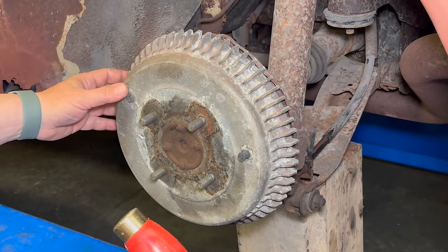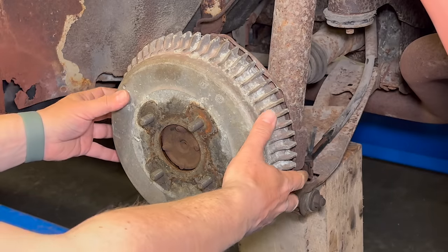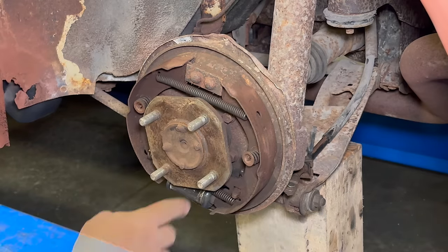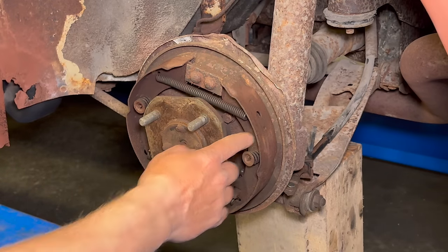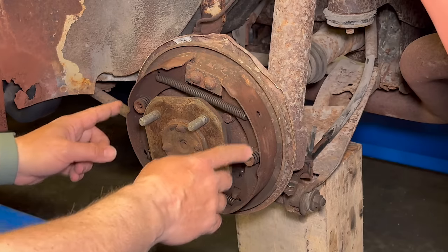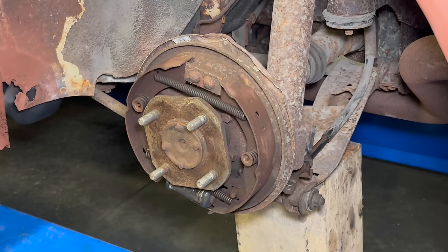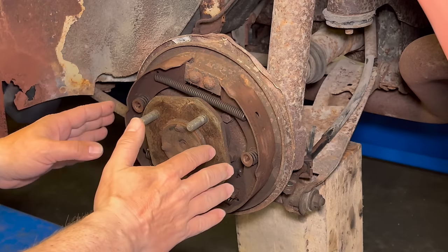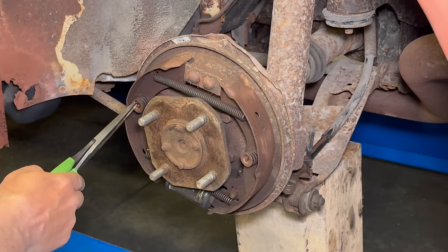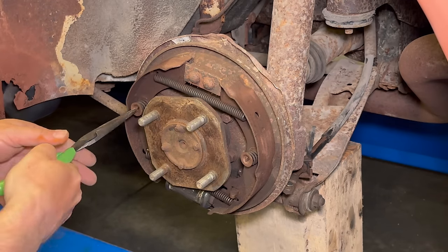Let's get this rear drum off and see if we can fix the parking brake. The drums on these cars are aluminum, so be careful what you hit them with — I'm using a brass hammer. Well, here's some of our problem: there's no pad left on these shoes, so we know we need to replace the shoes. Let's pull the parking brake and see if these even go out — see if this is even working or not. When you pull the parking brake, it moves the shoes outward and against the drum. So if we just put new shoes on here, we should have a working parking brake. First thing I'm going to remove is the retainers that hold the shoes on — it just takes a quarter turn to release those.